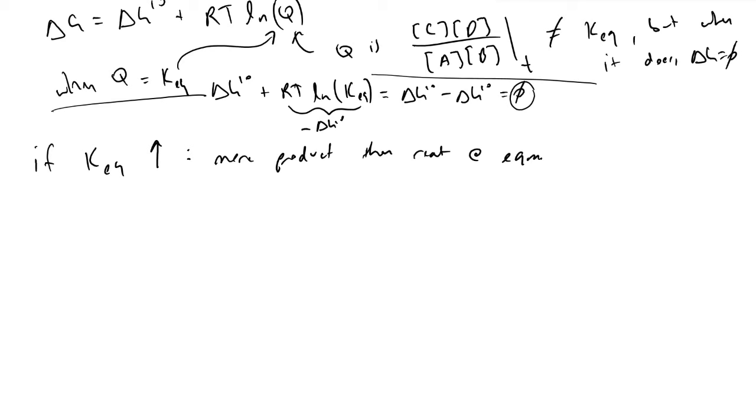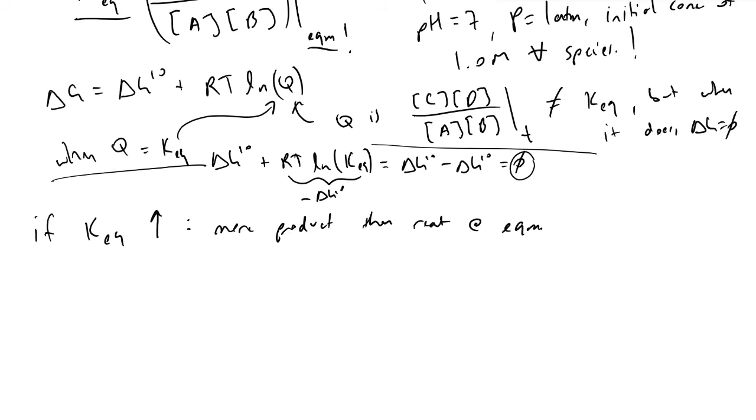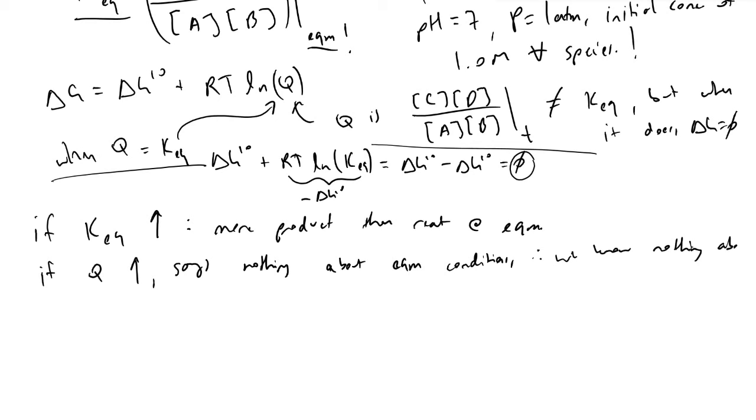And if we have more products than reactants at equilibrium, that tells us that first and foremost, our delta G prime naught is going to have to be a negative value, because as we recall in our definition, if KEQ increases, the natural log of KEQ is directly proportional to KEQ, delta G will become more negative. So we can very readily see this, and the more negative something is, the more spontaneous it is. However, if we know that Q is very large, it tells us nothing about the equilibrium conditions. Therefore, it tells us nothing about the relative Gibbs of formation of our products and our reactants.